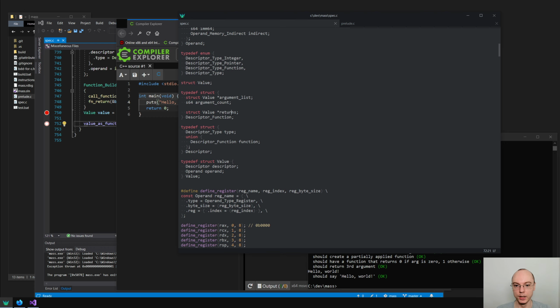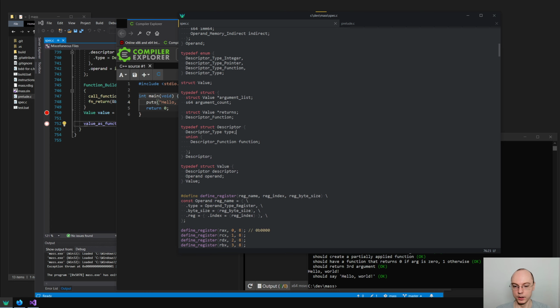Would be nice though if the pointer type actually told us what it points to. For that, we need to do this and say that struct descriptor pointer 2, right?